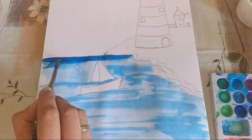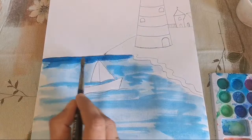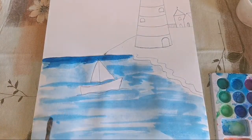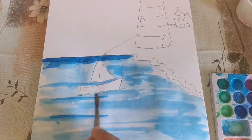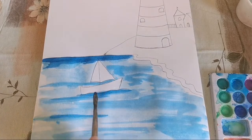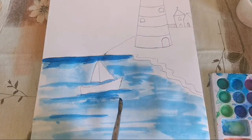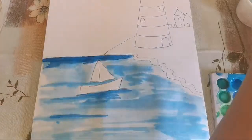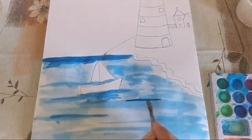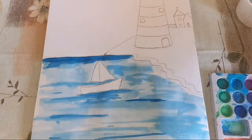Okay, kids, I just take a dark blue to shade the very top of our sea level, that horizon level. Again I'm using some just below the ship. If you have drawn any ship here, you can paint with the dark blue just below that, and some strokes on the seawater as well, randomly. Don't draw perfect straight lines, just random strokes.